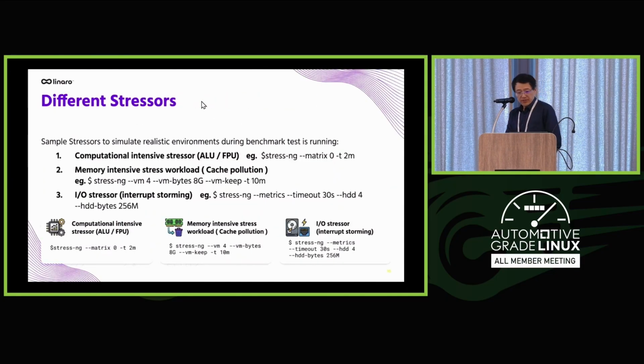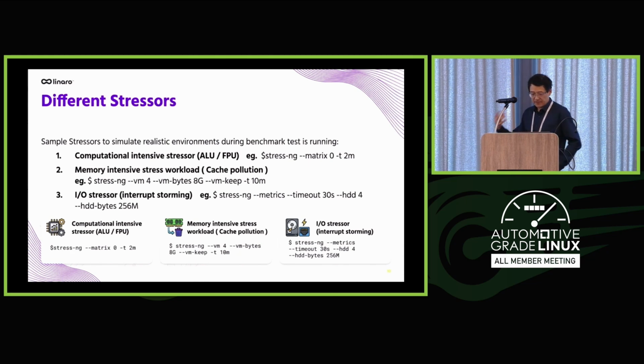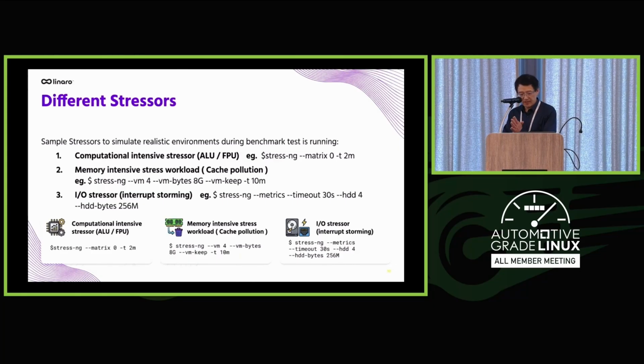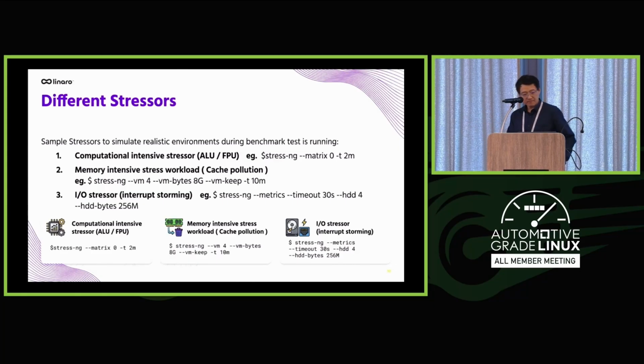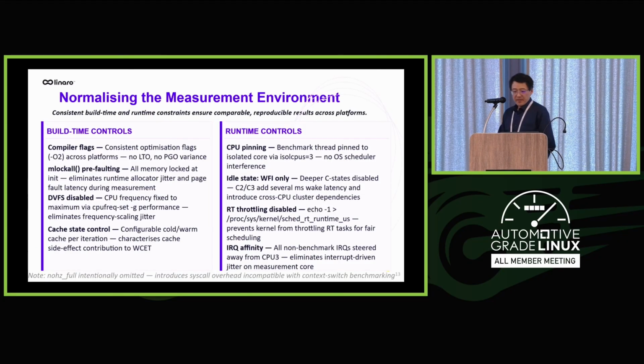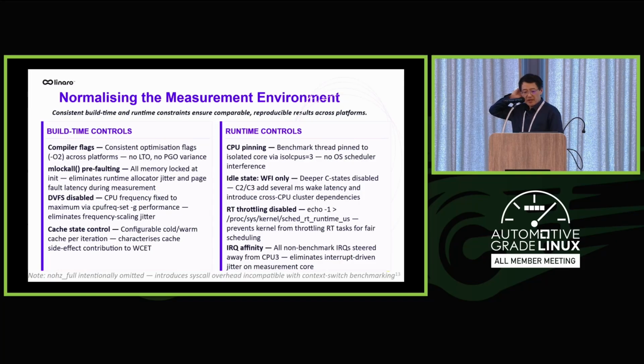And this is essentially a recap, right? How to generate different stress using stress-ng, the different kinds of switches, so you can cook up the recipe of the different kinds of load. And as I mentioned, part of the features for this unified benchmark is that it works across different RTOS, right?